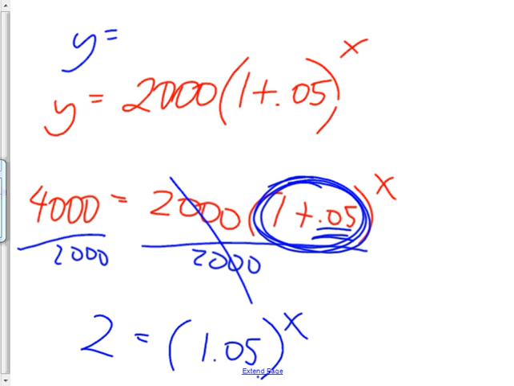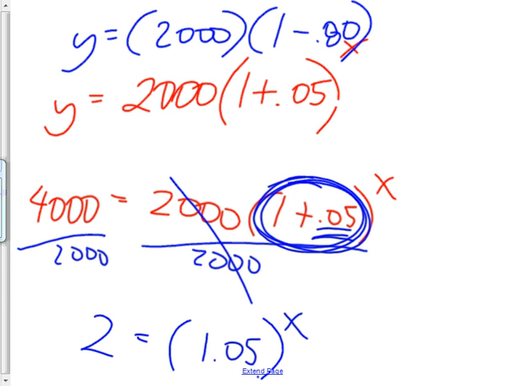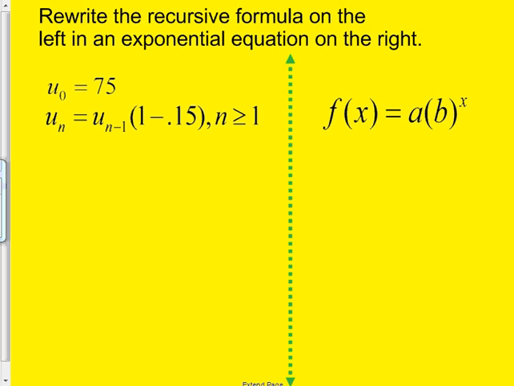When we did have decay, let's say it was like that. I prefer to leave it like that because I can see, look, falling by 80%. If I subtract, or if it was a 0.2, now it would be falling by 20%. If I subtract them and actually put a 0.8 in there, it's really hard to tell what the growth or the decay was because it looks like it's 80% growth and it's not. And then it might be like, whoa, is it 80% decay? It's not. That's why I think it's better to leave it as 1 plus or 1 minus something.